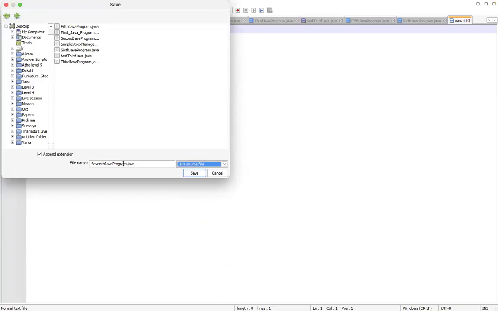Always the name should be in a single word format. Even if you are using a few words, you can remove the spaces and convert it to a single word. Then choose the save type and click on save.